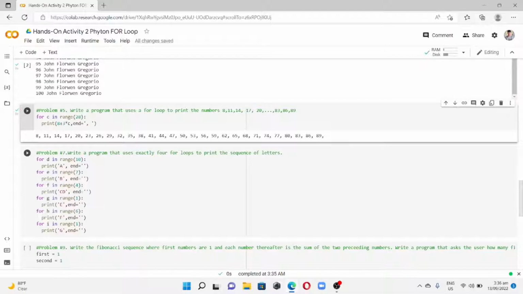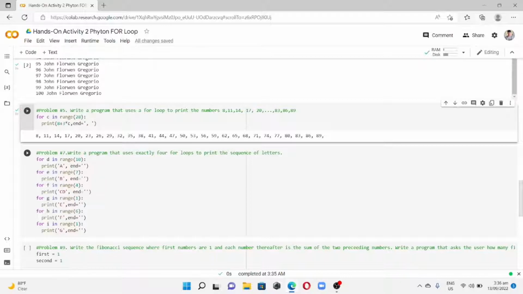And for our problem number 7, we are going to write a program that uses exactly six loops to print the sequence of letters. We are going to print the letters for D in range of 10. We are going to print letter A and then the comma and the end argument.